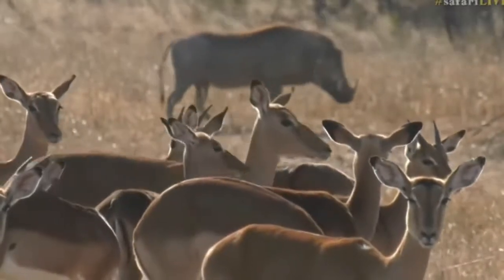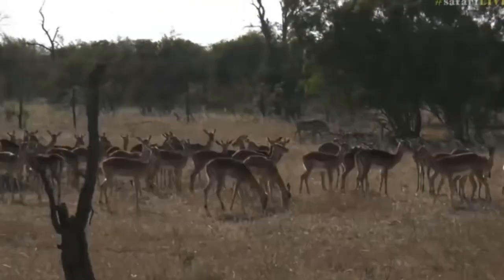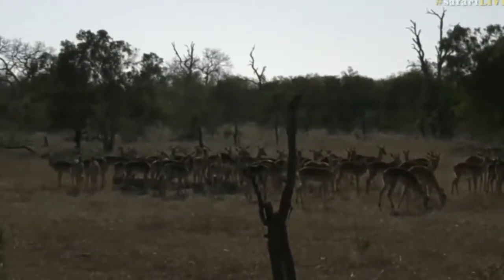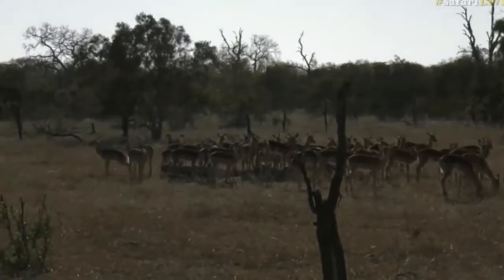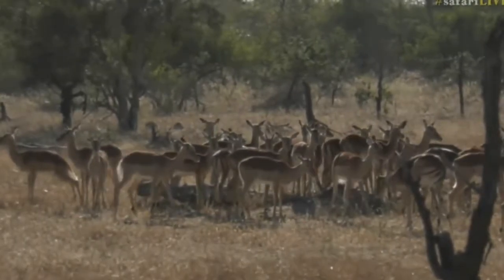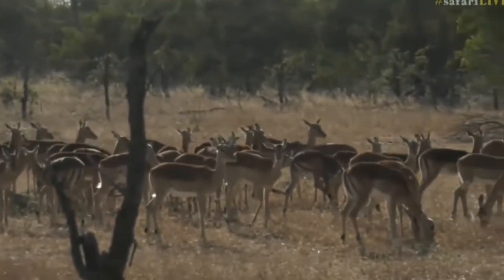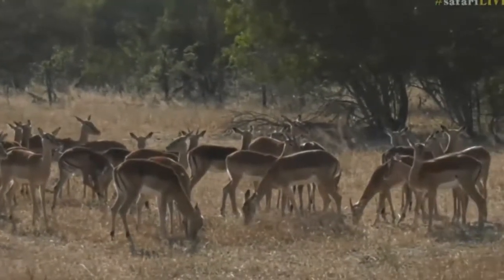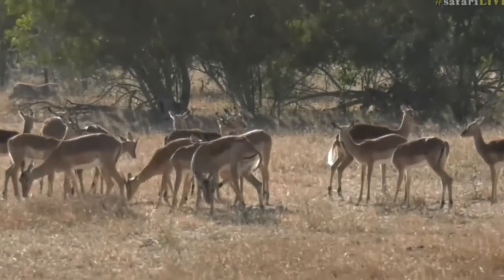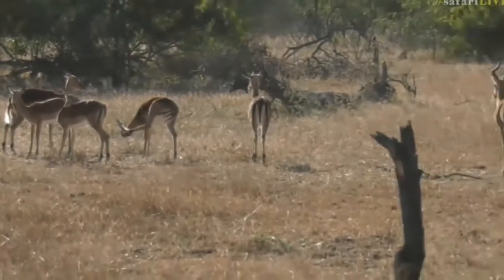What I wanted to show you here was what I was speaking about earlier — how the animals stay closer together in these windy conditions. Now these impala are out in the open. I thought maybe they'd try and move into the thickets, but I suppose in the thickets it's even harder to hear predators. Out here in the open they can at least rely on their eyesight. Look how close this group of impala are staying together — they're right bunched around one another, really trying to keep a lookout for any potential danger. There's impala facing in all directions. It shows you how weather can affect animal behavior and movement.